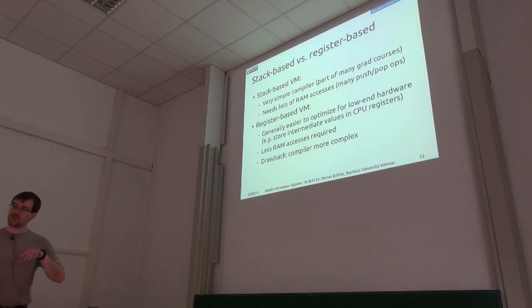On the other hand, if you have a register-based virtual machine, that is something that's closer to the actual physical processor which the thing is running on, because physical processors also always have registers. If you have those registers already in hardware, then you can sometimes directly map them to the virtual machine and store intermediate values much faster. For example, you don't have to do push and pop on the stack in memory again. There's a much better mapping between the virtual machine and the actual hardware and that can help speed things up.